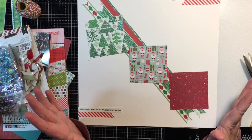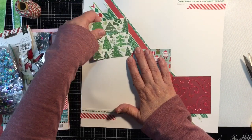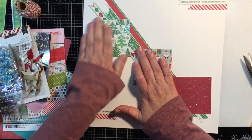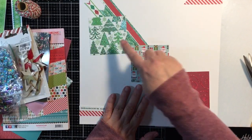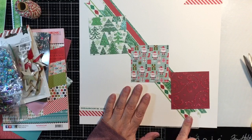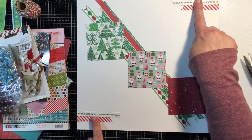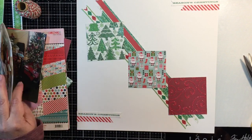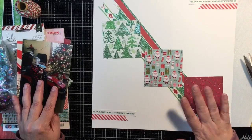And so basically what I've done on it is I've taken scraps in different colors and I've cut these into 3.5 by 3.5 squares, and then I just have strips that I've taken from a scrap piece of paper and put them at the top and the bottom. And then I went to go find my pictures and realized that the camera wasn't on. So I'm gonna go ahead and pick up from here.